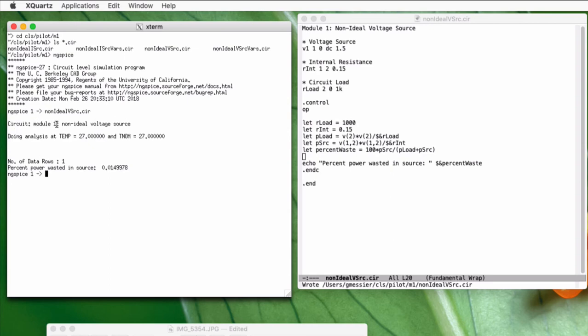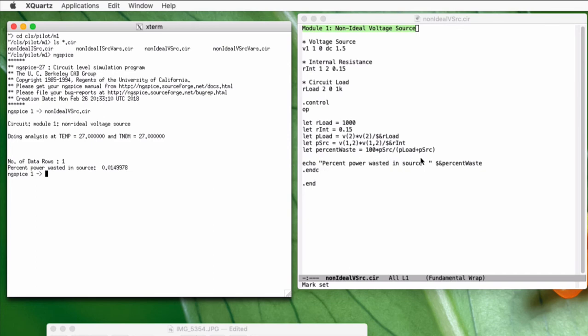Our circuit is module 1, non-ideal voltage source, which is what we wrote in the very top of our circuit file. It tells us the temperature that it's doing the simulation at, and that's important if you're simulating noise, which we won't be in this class. And then we get number of data rows, which is just an overhead message. And here we get our output statement.